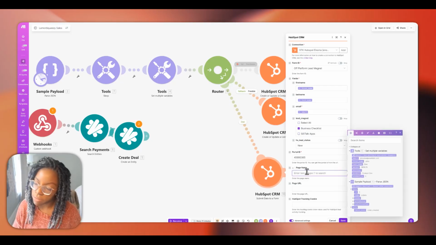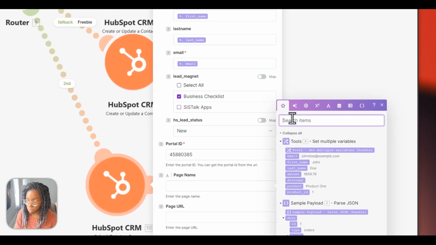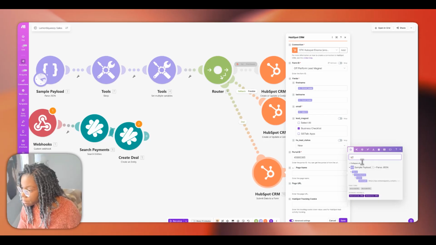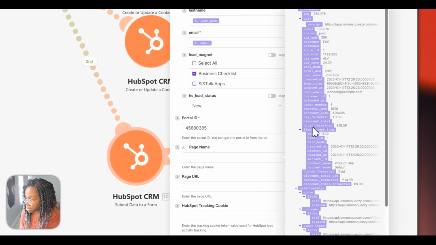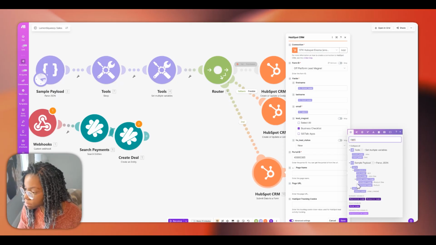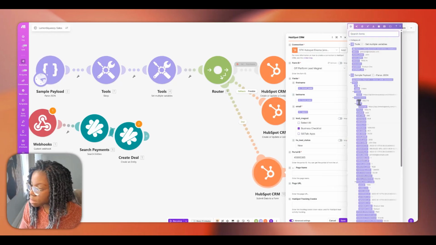So I could actually pull in some values from Lemon Squeezy if I wanted to about the page and the URL where someone did submit this form. Not bad. But it doesn't seem to be a part of the payload. No matter. These aren't required.